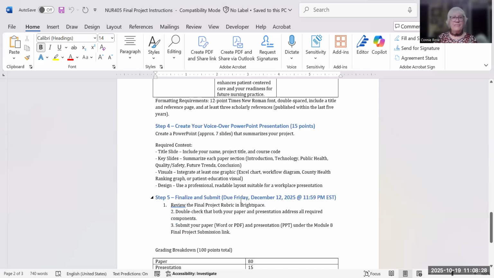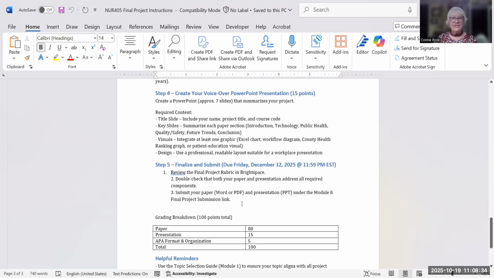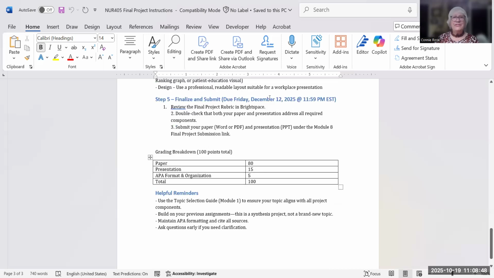So the PowerPoint presentation, again, I'll show you the template, but both of these are due December the 12th at 11:59 or by the midnight of December 12th. Okay. All right. So let's go and look at the templates.